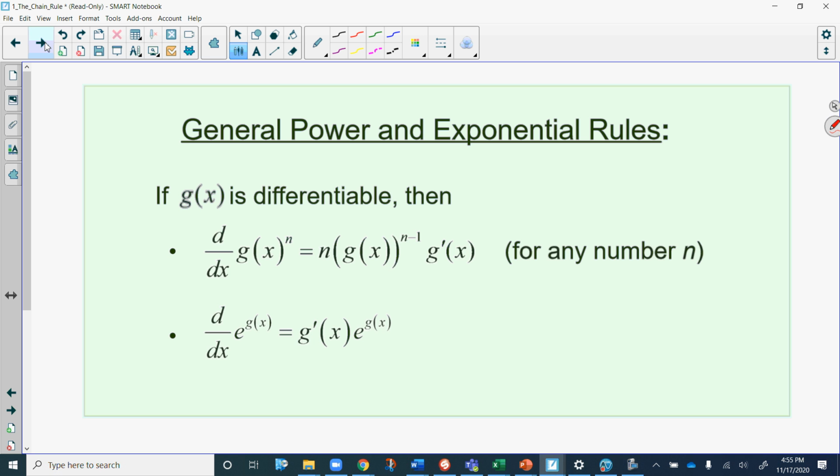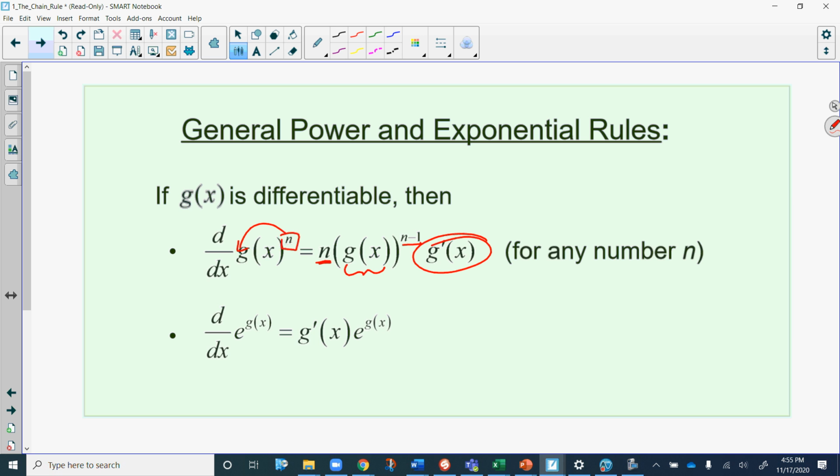So let's take a look here. What this is telling us, where we have some general exponent and power rules. Remember, if I have something as an exponent here, the power rule winds up getting placed in front, and we drop it by 1, and then we just take the derivative of whatever the inside bit is.